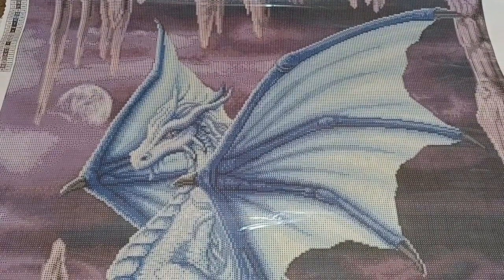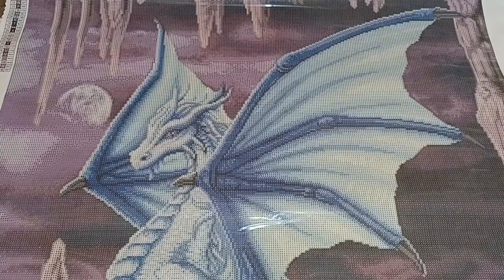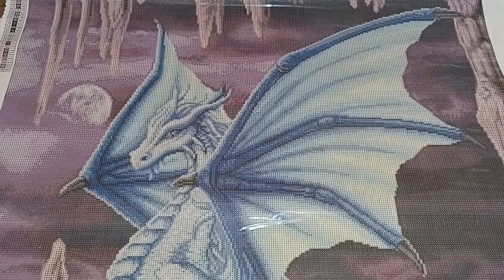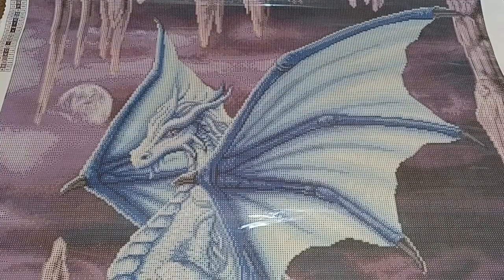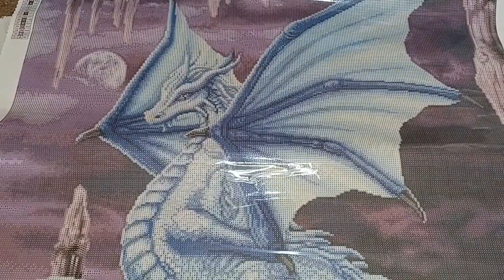And with the colours that this has been charted in and the colours that Sarah Richter originally did, the dragon in this really pops out from the canvas. So very much looking forward to seeing what it does look like once the drills are laid down.